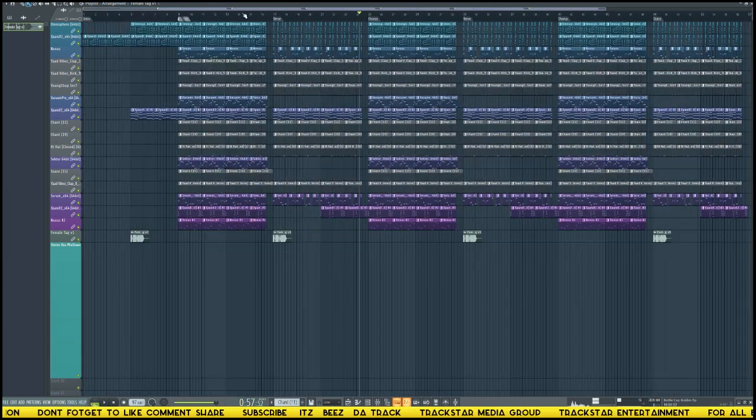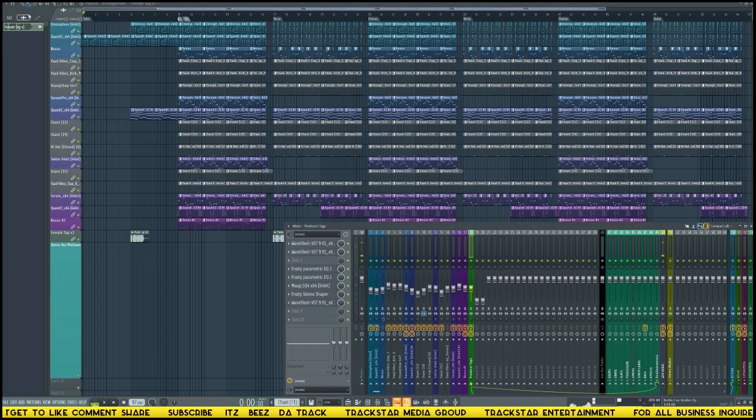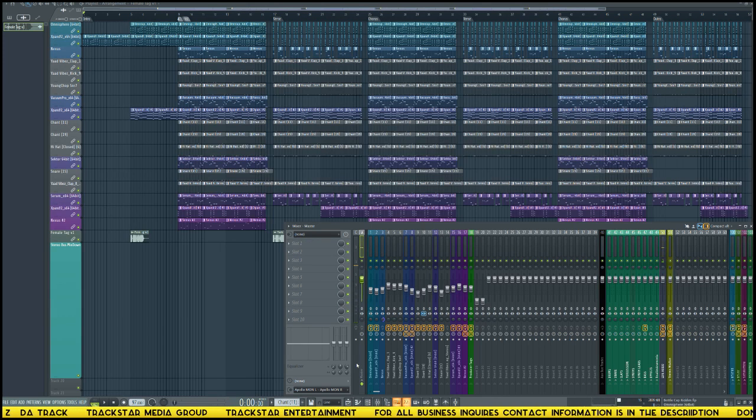And printing in FL Studio is really simple. It's a lot simpler in FL Studio 20 and 12 than in 11. So whatever track, like for me, I have all of my instruments routed to one track, right? So what I want to do is make sure everything goes through the master bus, and turn on record on the master bus, which is right here. Turn on record in FL Studio.